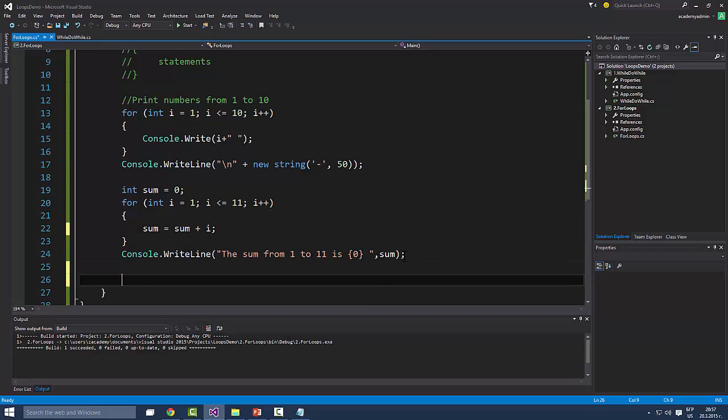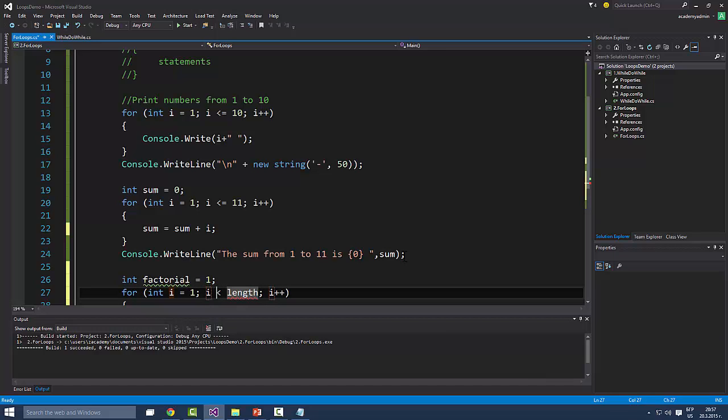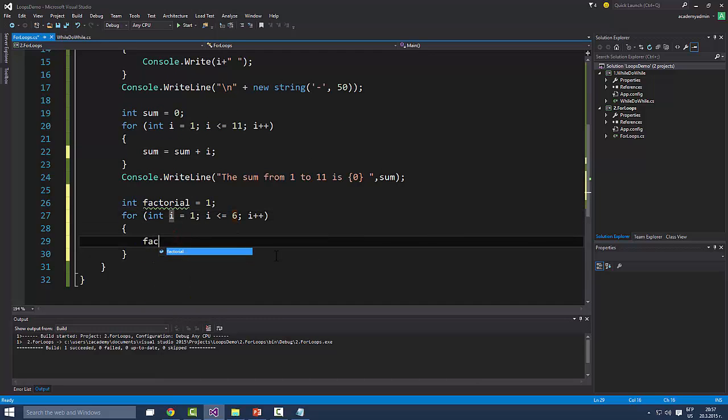Okay, we can do the same with the product, right? Int product or factorial equals 1, and it's pretty much the same loop. So i from 1 up to, let's do our favorite 6, and I need to do factorial equals factorial times i, and that's gonna be fine.